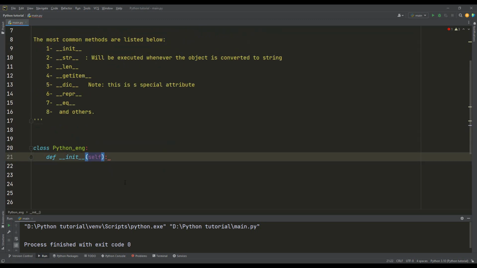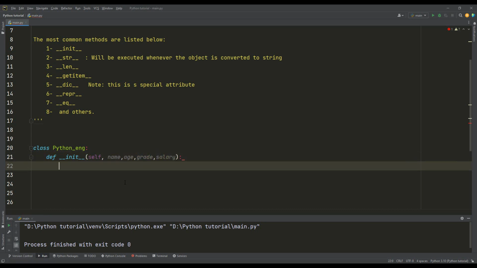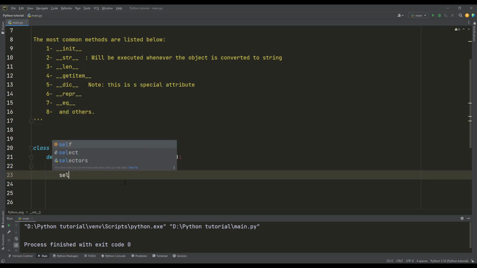We use this to identify the mandatory attributes that I need to submit when I create the instance. I have name, age, and for example grade, and salary. I want to store the value of the name in self.name, and I want to do the same for the age.